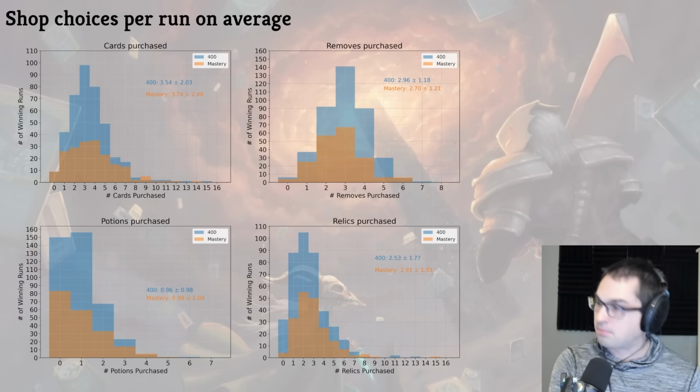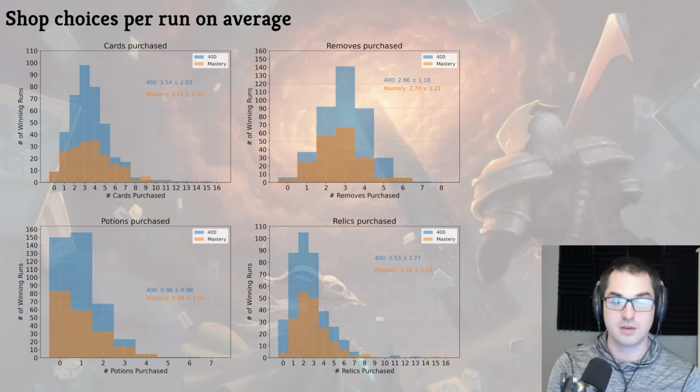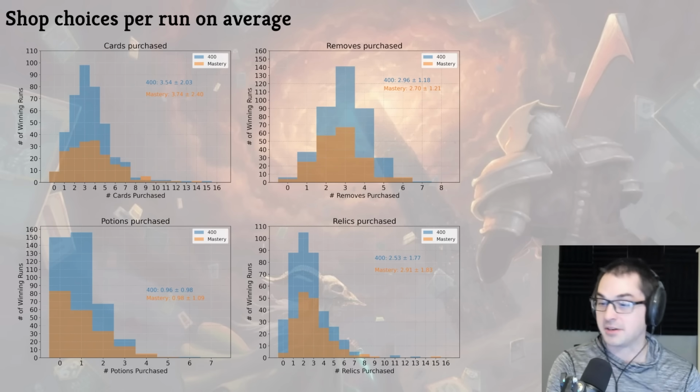I purchased approximately the same number of potions, on average, almost 1 per run. Didn't realize I bought potions that often. And I bought slightly more relics during the Mastery Challenge, which mostly seems to be because of one run where I bought 15 relics. If looking at the data here. I bought 15 relics in one run? Wow. We were also buying more Dolly's Mirrors, that's true.